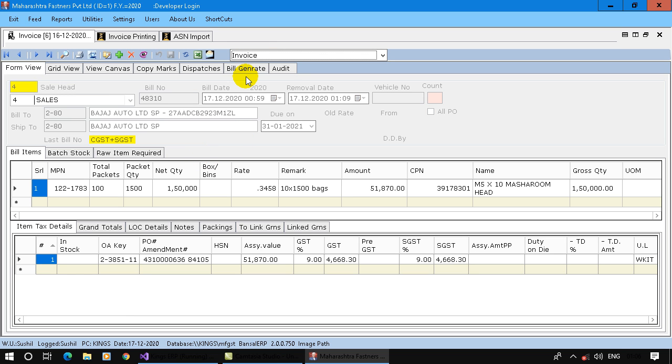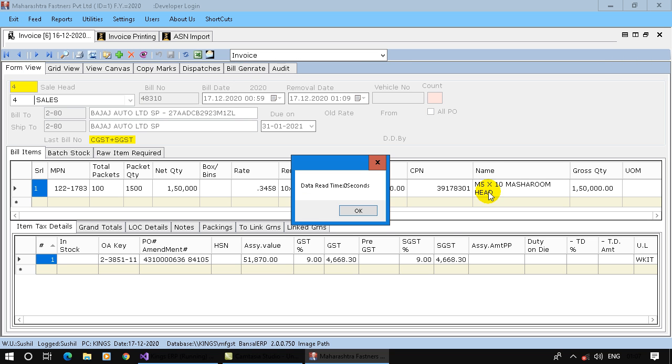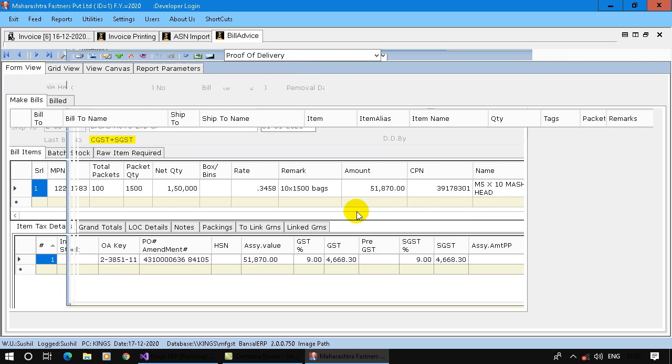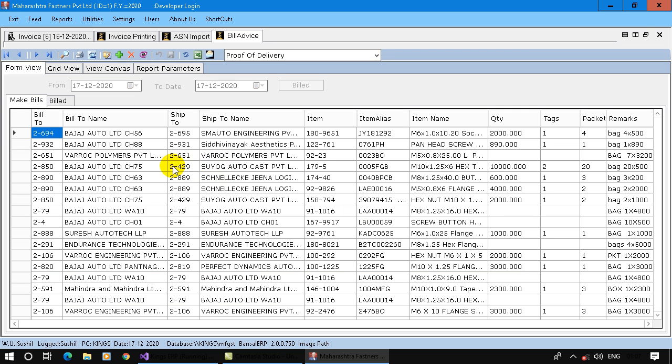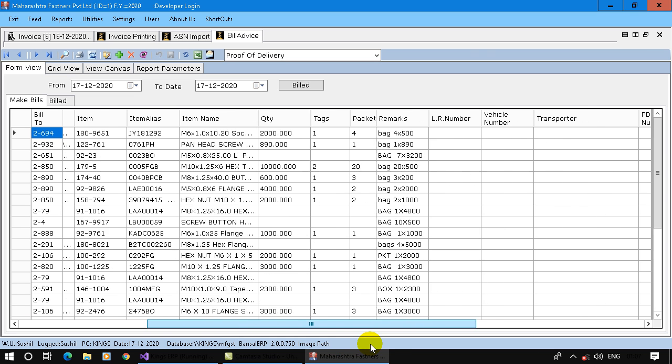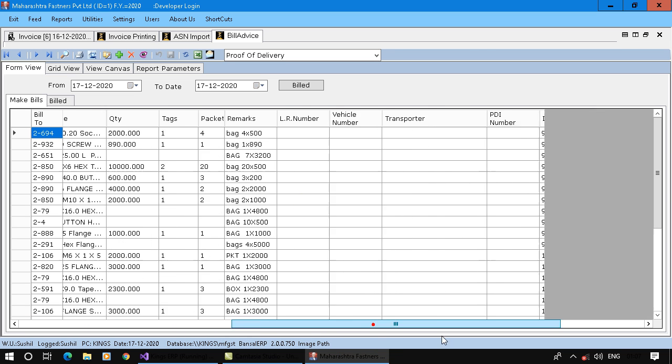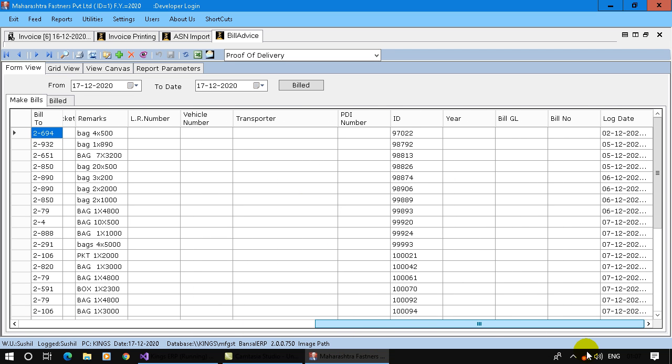The other fast-track invoice making is there. We have given it the name bill advice. If you go here, the sales officers can feed the day-to-day material that is going: customers, bill to, ship to, item, and the rest of the things that are required, tags and vehicle number if they know.